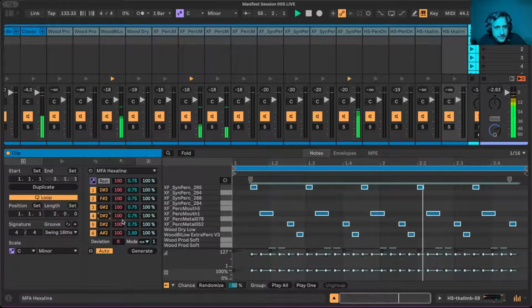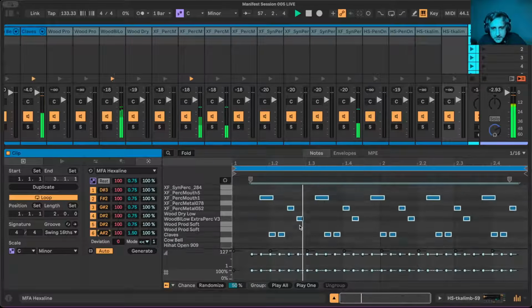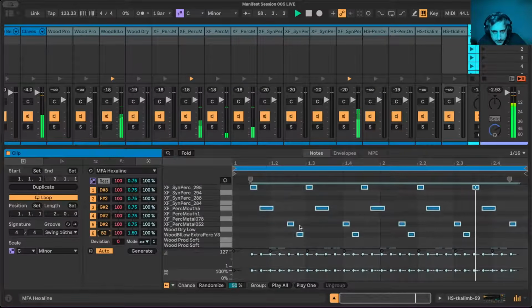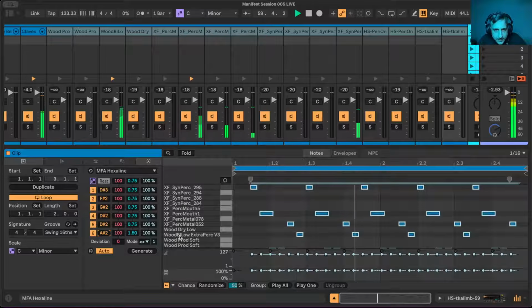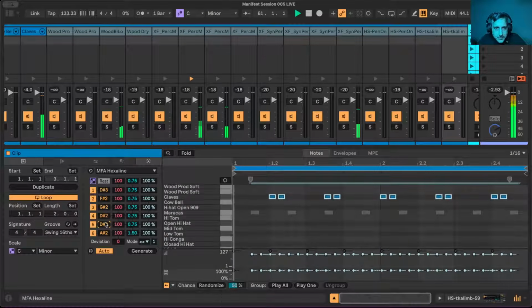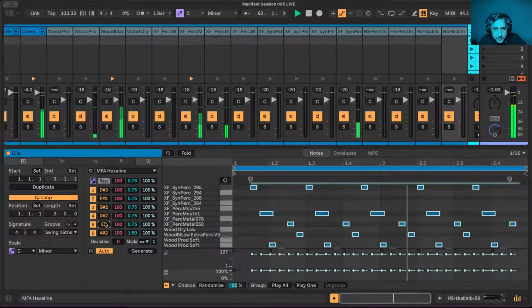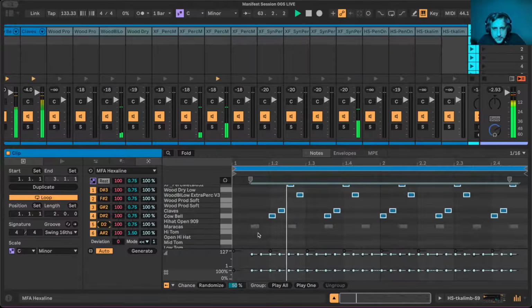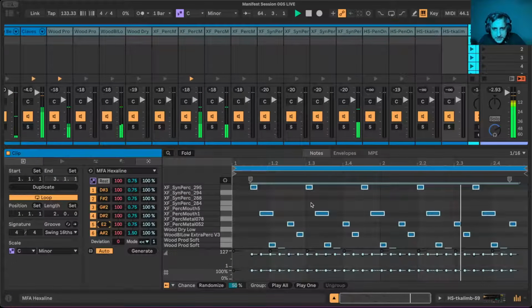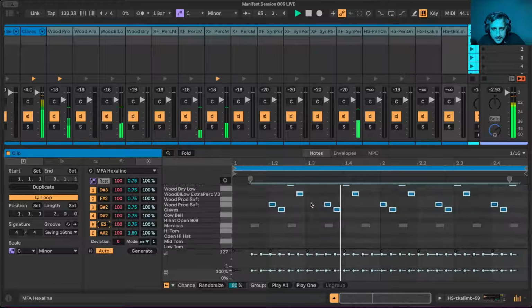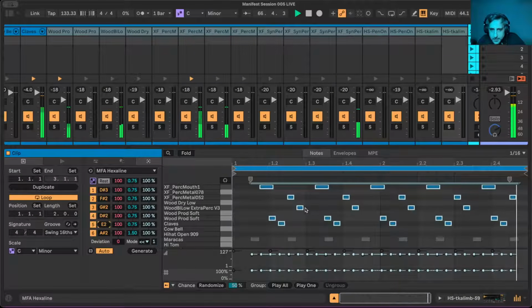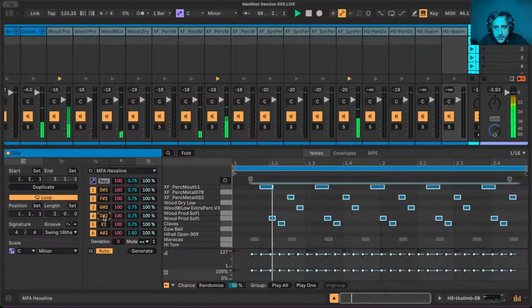I think really the clave is what's causing the damage here. Which one is the clave? Is the D sharp 2? No, that was the cowbell that was angering me earlier. Must be. So what's the lowest note now? D sharp 2. There we go.